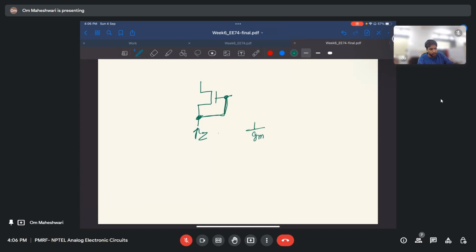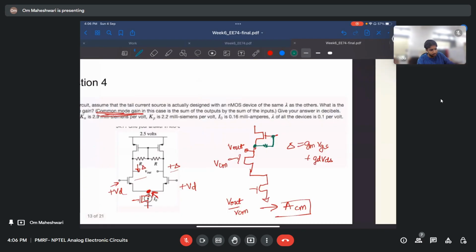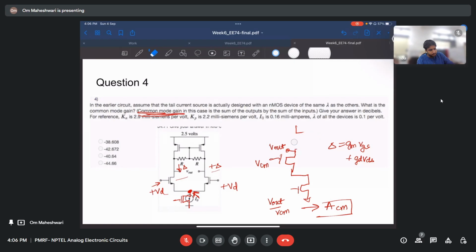It is like a diode-connected fashion. Even if we connect a resistor, if there is some voltage change here, that voltage change will propagate to the gate also. So the resistor will do nothing. If there was no resistor, the equivalent for this would have been RO, or 1 by GD. But now there is this resistor connection here, so its equivalent will not be 1 by GD, it will be 1 by GM of this PMOS, so GMP. That will be the role of this resistor, this connection.